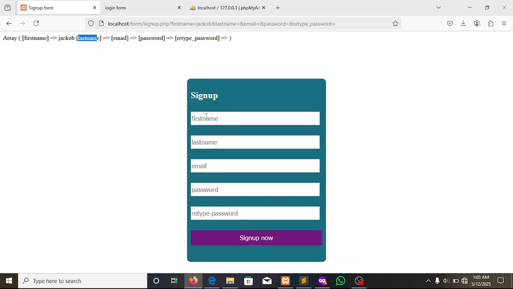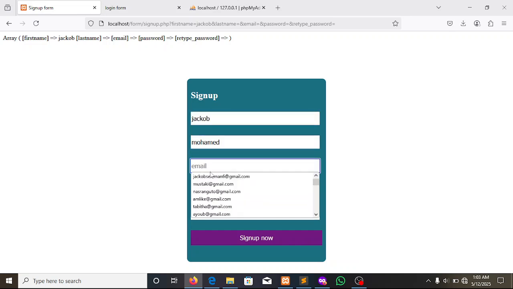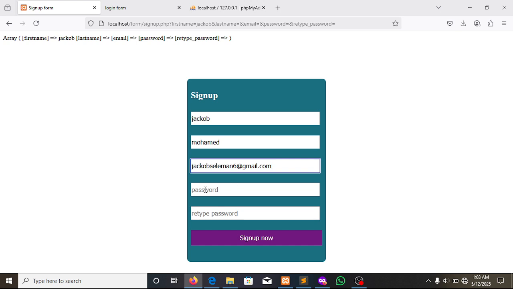So if I fill all the gaps here, Jacob Muhammad, email Jacob Suleiman 6 at gmail.com, a password 12345678, and retype password 12345678 as well, and please sign up. So here we see all the data that has been put in this form. So it's showing the first name, last name, email, password, and retype password as well.